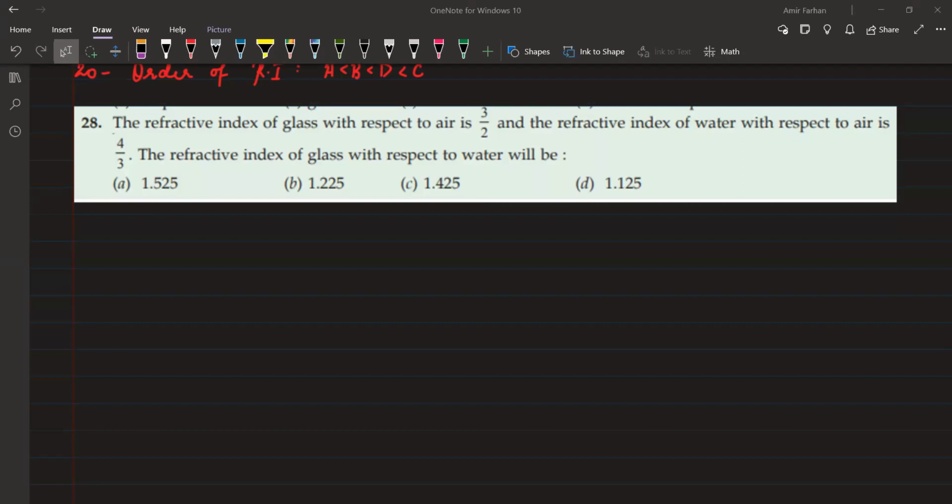Okay, Arya. So it will be N, and then in the subscript GW, right? What are you saying, Arya? Please repeat. It will be N, and in the subscript it will be G. In the superscript that will be W because we are taking it with respect to water. Okay.